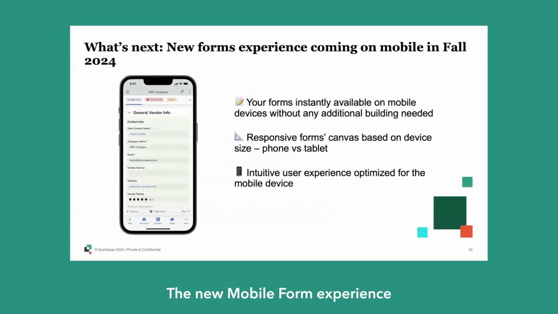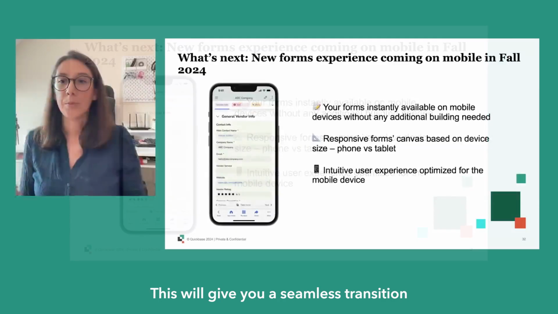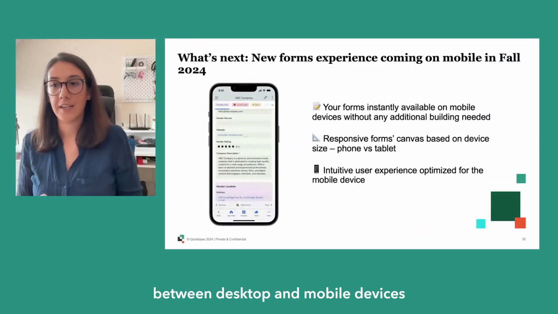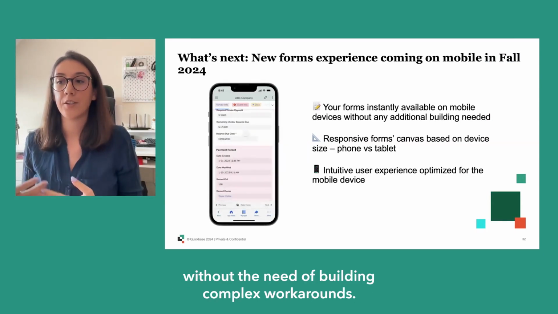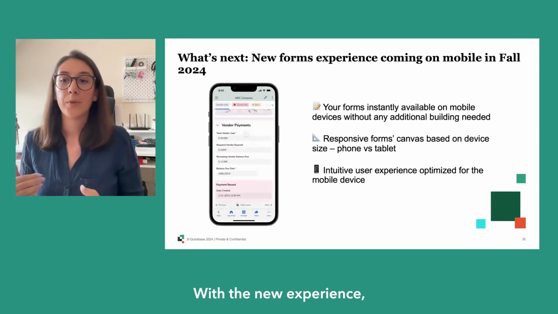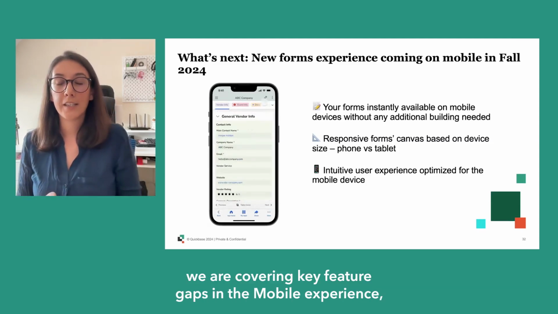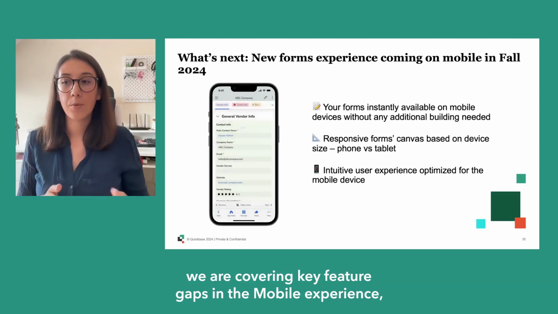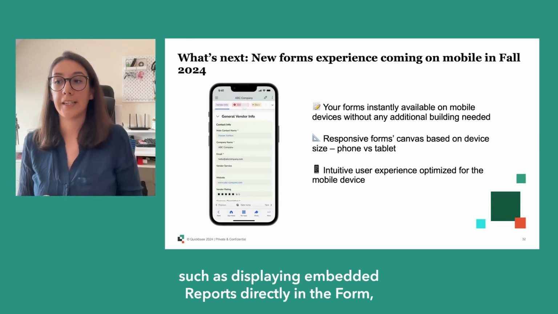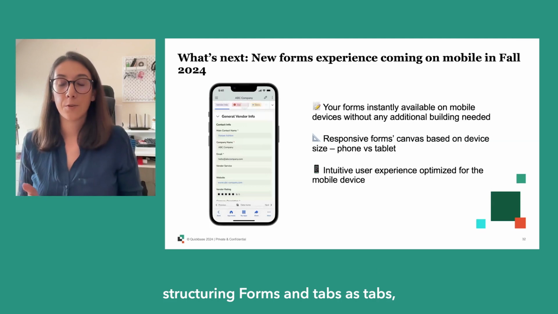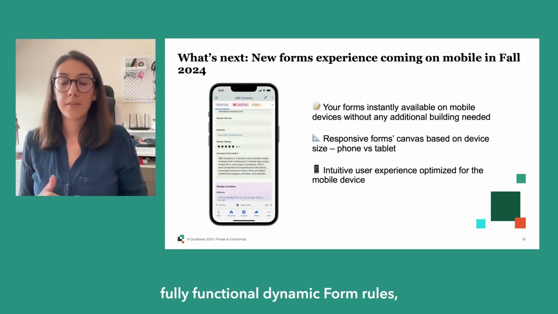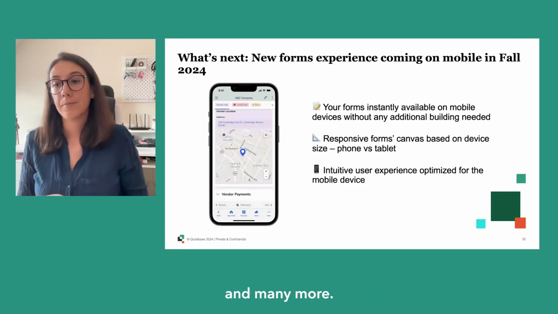The new mobile form experience will be available later this year. This will give you a seamless transition between desktop and mobile devices for business users on the go without the need for building complex workarounds. With the new experience, we are covering key feature gaps in the mobile experience, such as displaying embedded reports directly in the form, structuring forms in tabs and steps, fully functional dynamic form rows, and many more.